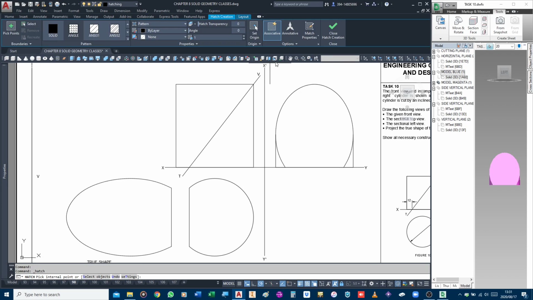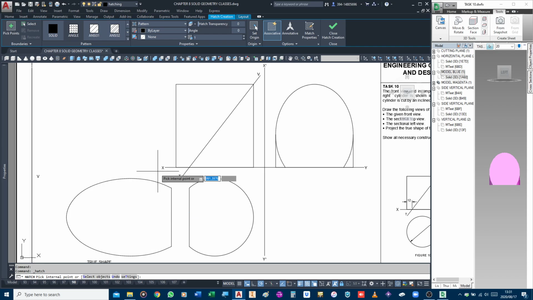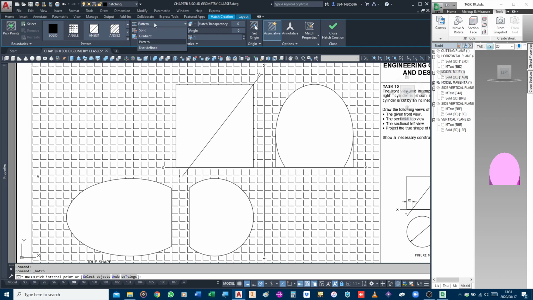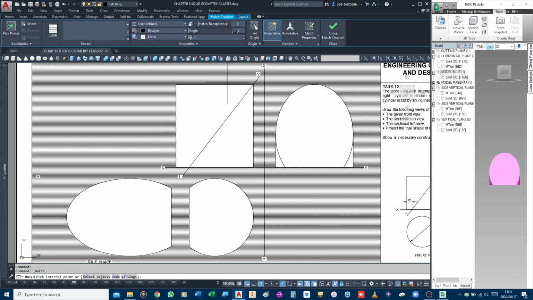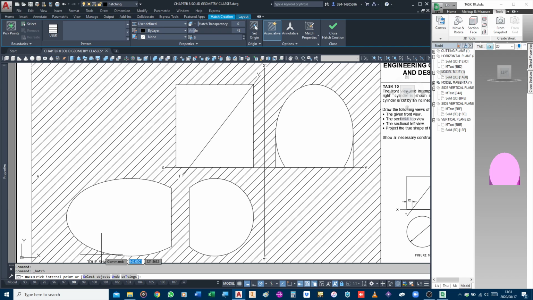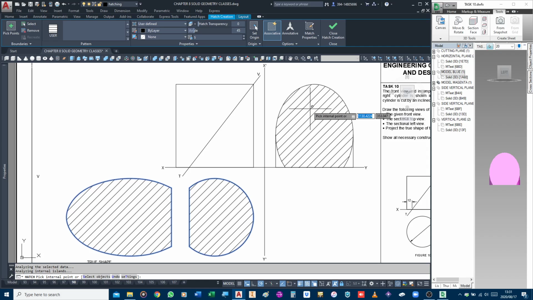I'm going to do the hatching. I just have to make sure that I am doing separate ones. I am going to put in user defined hatching. It needs to be at an angle, and let's make it 5 millimeters apart. So here's one, here's another one, and there's another one.